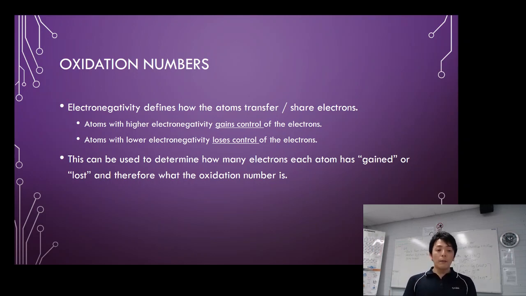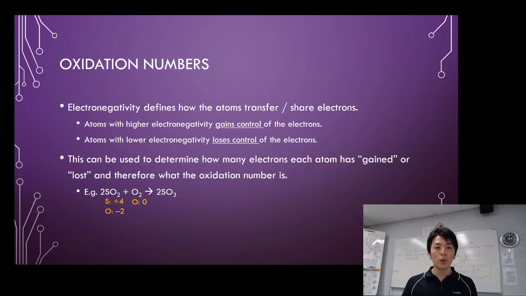This can be used to determine how many electrons each atom gained or lost. Therefore, you can determine the oxidation number within a species. So for example, 2SO2 + O2 becomes 2SO3. You should remember it from the acid rain part before. What are the oxidation numbers and how did they change before and after? Okay, so before the reaction, in SO2, you know the oxygen is going to be -2. Why? Because oxygen has higher electronegativity. Therefore, sulfur needs to have +4 in this case. Oxygen as an element, if you remember, has an oxidation number of 0 per atom. Electrons are shared, nothing has moved yet.